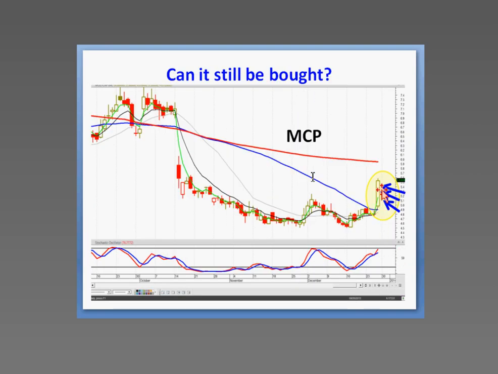So if I have a day like this where I see something break out, we know this is our best pattern. Notice the T-line crunch and the gap up. That's our best friend. But should we be buying here? Or should we be buying here? Or should we be buying here?